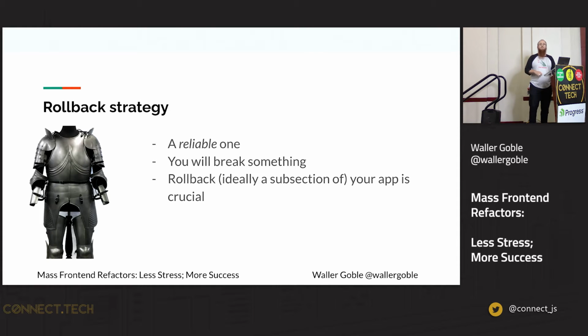And lastly, I can promise you that if you went on Eventbrite in the last 6 months, at some point it did not have translations. That was my fault. But what I did was roll it back. Timely. You will break something when you're doing refactors of this scale. You really should have a rollback or a roll forward strategy.